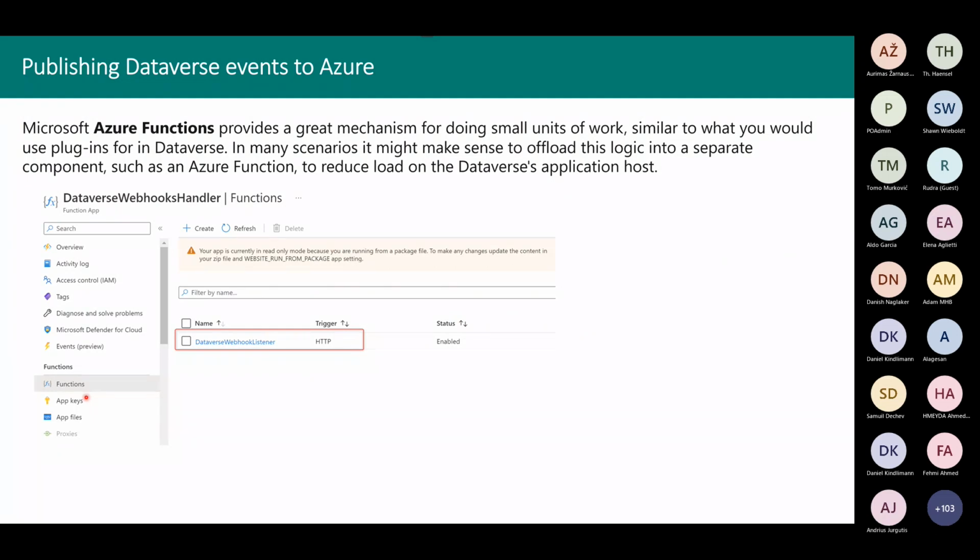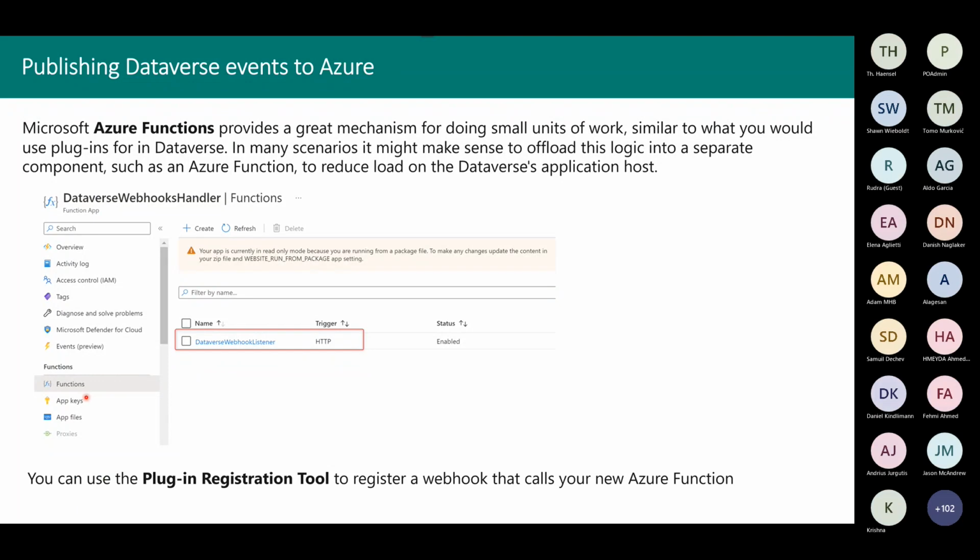This is a simple HTTP triggered Azure function. When this Azure function is published on Azure, I have an endpoint, and this Azure function, without doing anything, with the standard template, is able to receive a JSON object in a POST, and you can react to this. This is the context of the event, and you can do what you want.